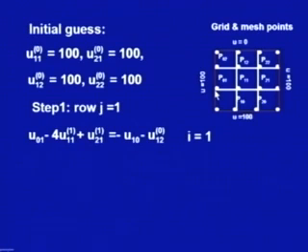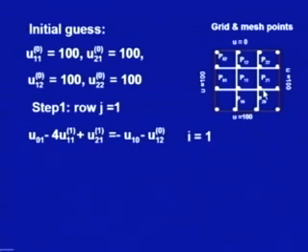This is the point u 0 1. U 0 1 is the point at the boundary. It is a known boundary condition. This is not an internal point, so we are not using any initial guess. This we would use exactly as the boundary condition. Similarly, when I go to the right hand side, this point and this point we have to consider. For this point, of course, we have taken the initial guess. For this point, we have to use the boundary condition, that is why this is not being used.